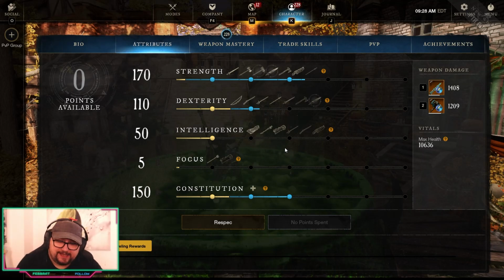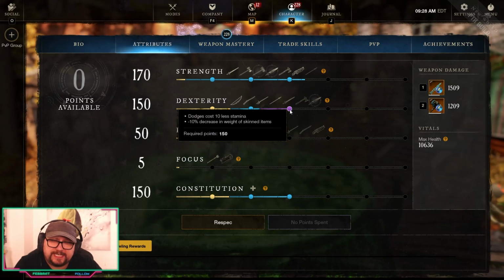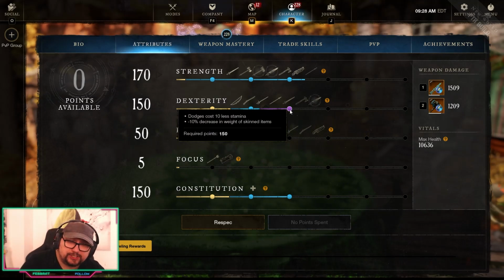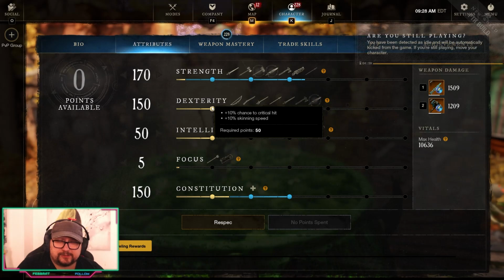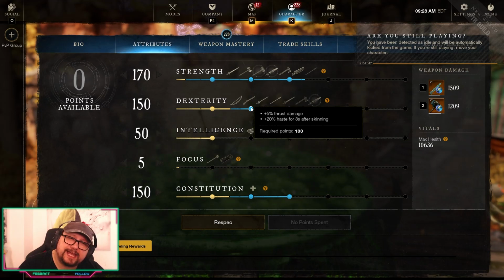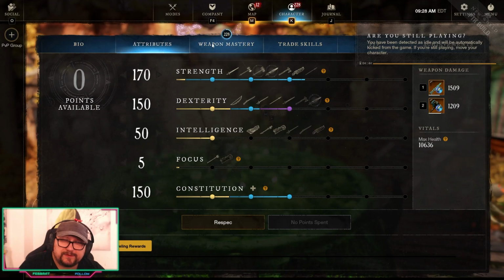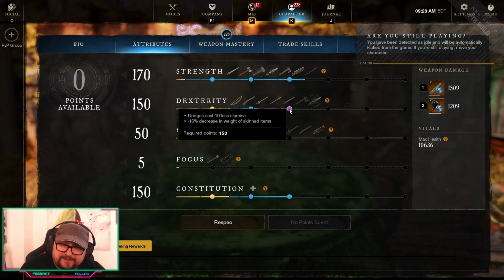That's why I say I feel like having the 150 dex is super important if you want to be super dodgy. You can of course manage your stamina well without that, because you have tons of stamina recovery. It just makes it so much easier. But what dexterity does on top of that is 10% chance to critically hit. Super nice to have. This one here, thrust damage is not going to come in too much. I'm not sure if there's some thrust attack. I feel like some of the skills might count as thrust attacks, so it's not bad to have, but it's definitely important to have that 150.